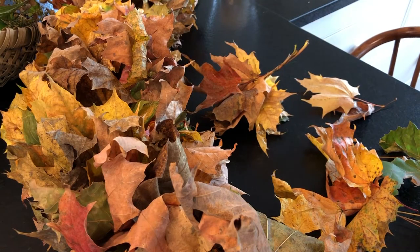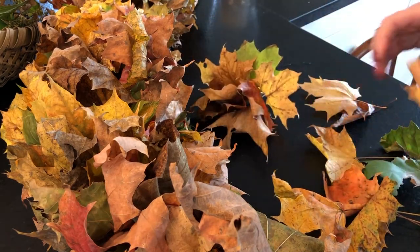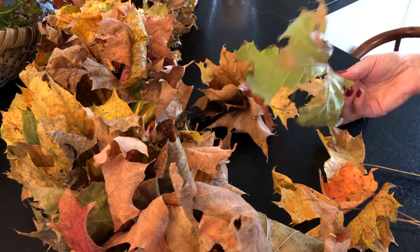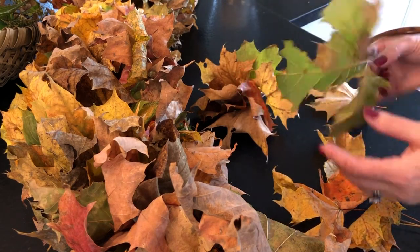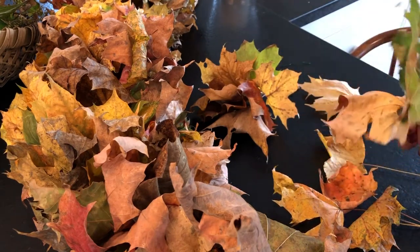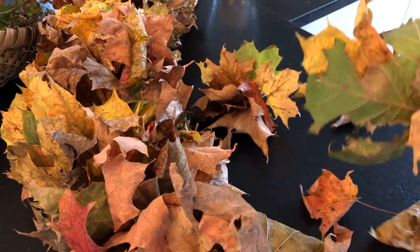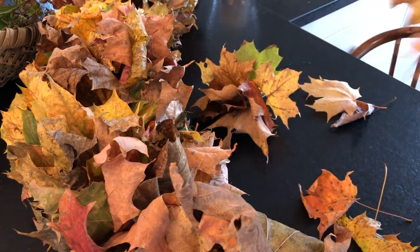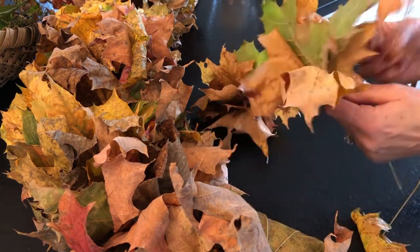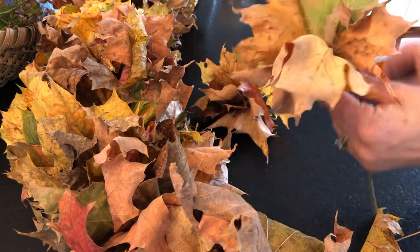Okay, so here I am again. I made one grouping already, and once again, I don't care that this has been completely chewed by bugs, as long as there's no bug here, because I want that pop of green throughout it also. So I'll just put that in, and then with the other leaves in there, you're not even going to be able to see it. Just group them together. It's kind of like you're making a bouquet of flowers, no different.